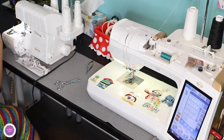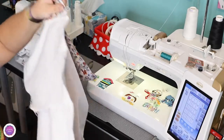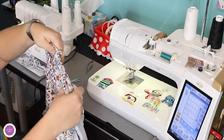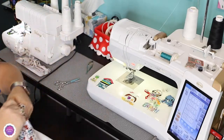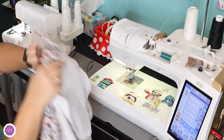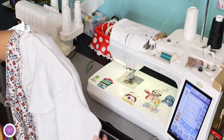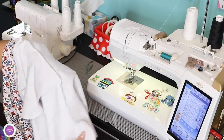Okay, so I'm going to go ahead and stitch the other side with the serger. I'm going to go press my seams. Very important, don't skip pressing your seams, because again, the waviness that you see here will be on your body too, and you don't want that. You want to press your seams.